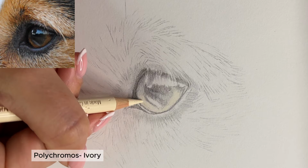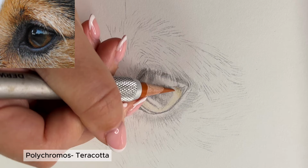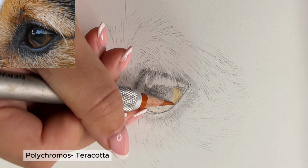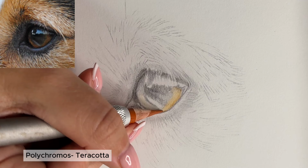And then taking the Polychromos Terracotta, which is a burnt orange colour, I'm shading around the edges of the iris, using a light to medium pressure, taking the pressure off as I shade into the centre. I'm really liking how the pencils are layering on the paper so far, but we'll see how it goes as we add more layers. It's hard to tell at this stage how many layers of pencil the paper will take, but I'm hoping I'll be able to add many more to create that realistic glassy look in the eye.